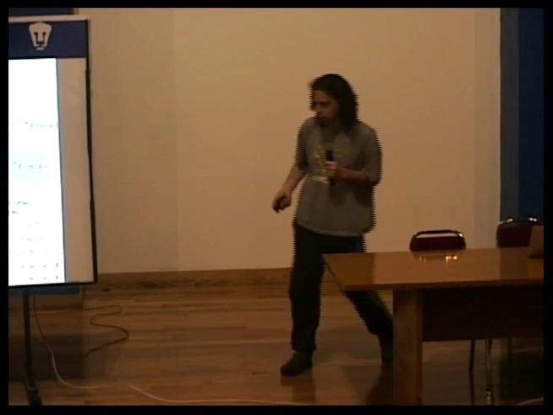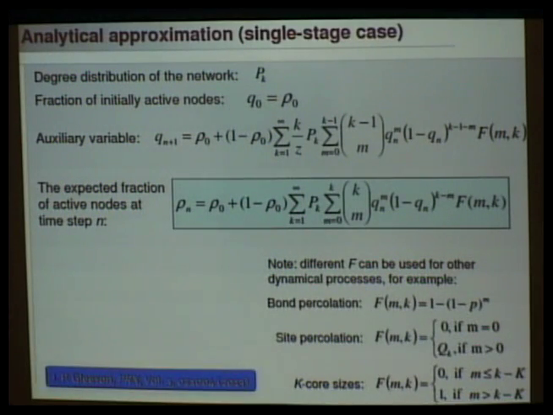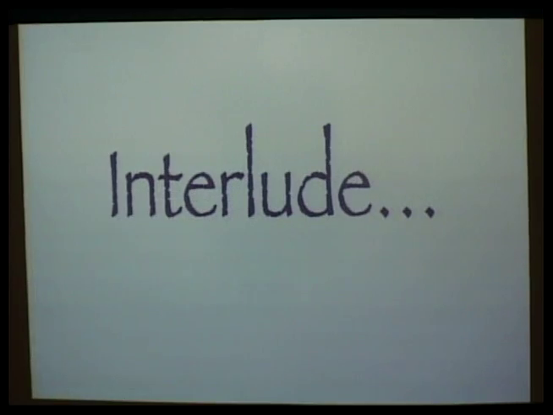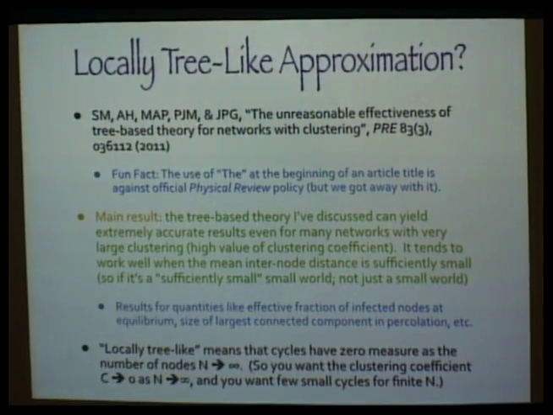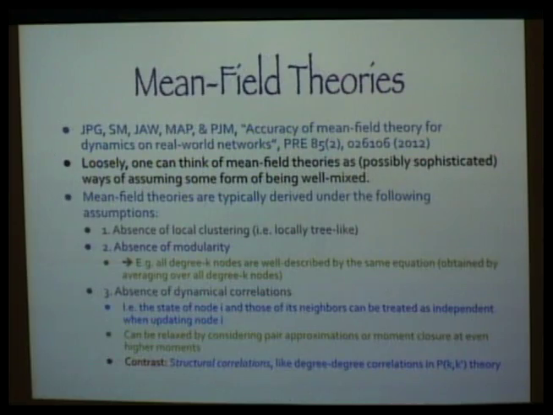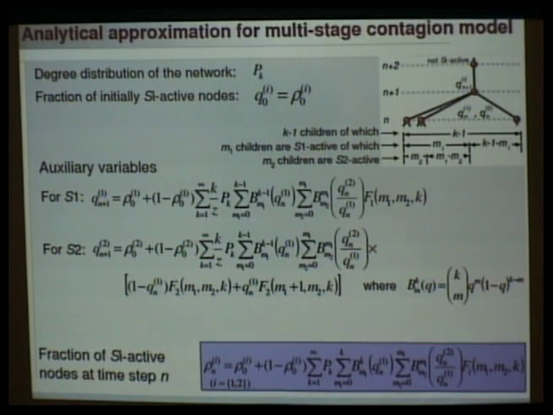Okay, so you can go through and turn the crank, and what happens is you get an algebraic equation, and the analytical curves that I'll show you on a couple plots are numerical solutions of algebraic equations as compared to averages over stochastic processes. I will skip the interlude, which goes through some of the subtleties on those fields and approximations. So the difference between doing the multistage model, I now have to do this formula both for an S1 and S2. So it's very much like the ones in the single stage case, except the combinatorics is a more intricate calculation, right? So you have to work a little bit harder to work through what the formulas are.